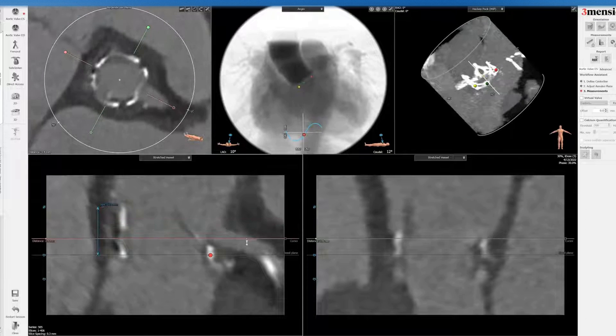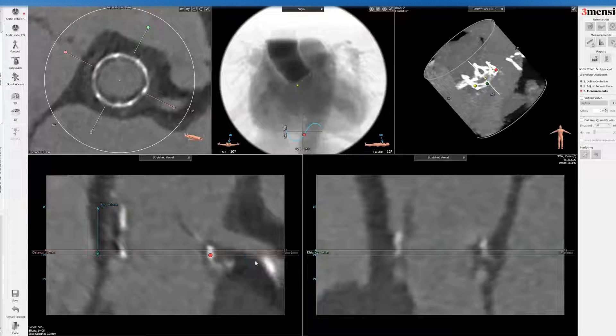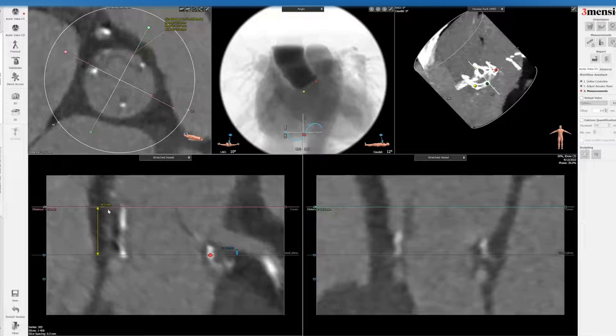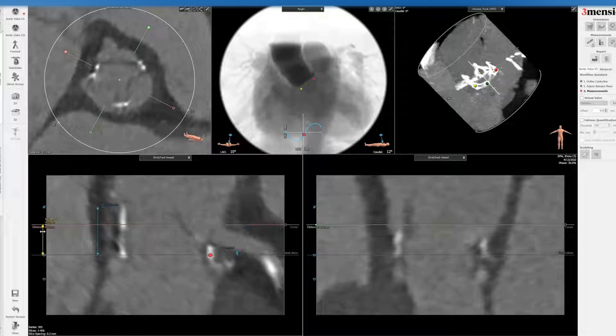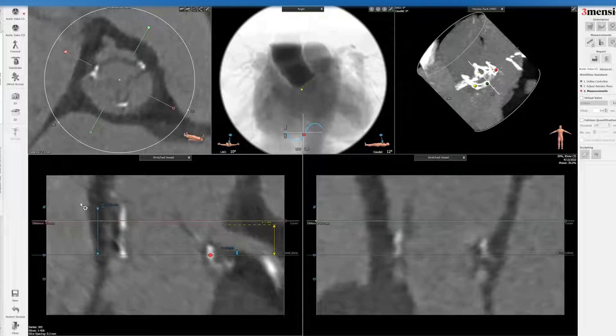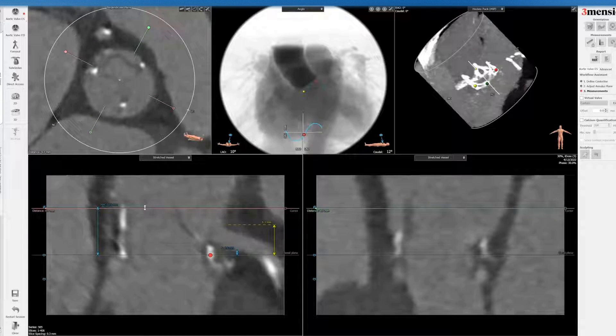The left main is very low — it's almost at the base of the annulus. That's possible, especially in a small aortic root, because of the supra-annular position of the surgical valve. You can see the left main height is like 1 millimeter, and the left sinus height is 6.3 millimeters. This particular Trifecta valve clearly rises above to the sinotubular junction. I'm going to do a custom length measurement going all the way up.